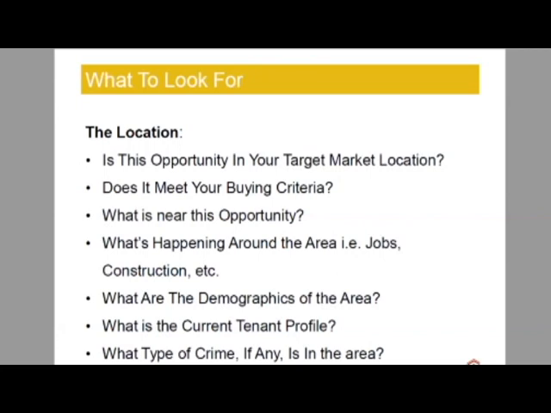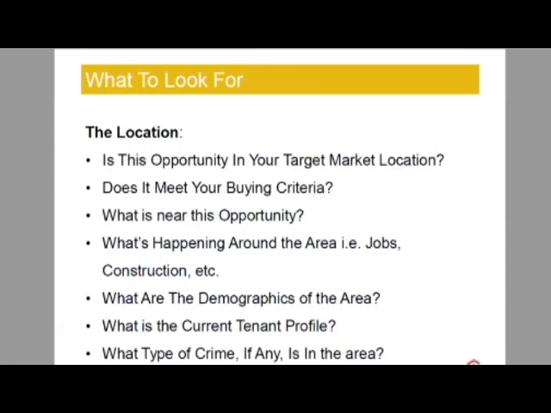And a lot of this stuff you can get from the OM, because these marketing packages that the broker puts out, they have a whole team of people doing this. So you can get preliminary stuff from the OM that you may just have to validate and dig deeper into, right? What's the current tenant profile of this property? It's a great price, a great area, but wow, the tenants are students, or the tenants are elderly, or the tenants are on Section 8, or the tenants are high-rent mobile professionals. I don't know. You just need to understand what the tenant profile is, and each one of those I named has its own idiosyncrasies, right?